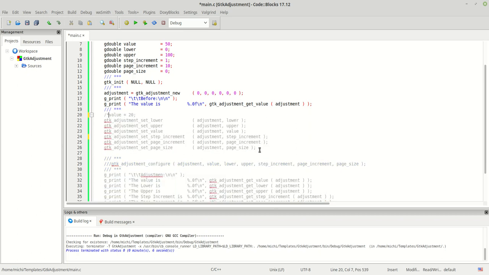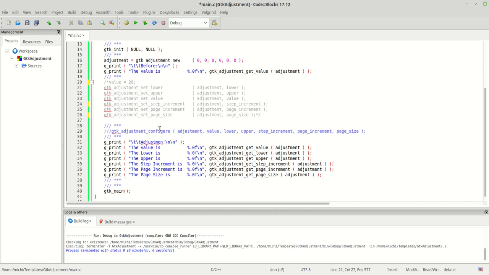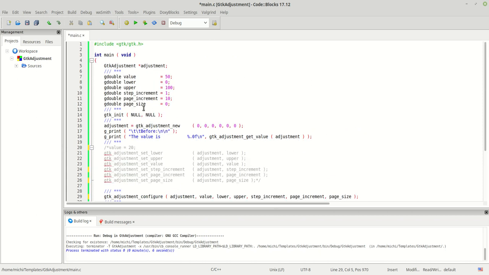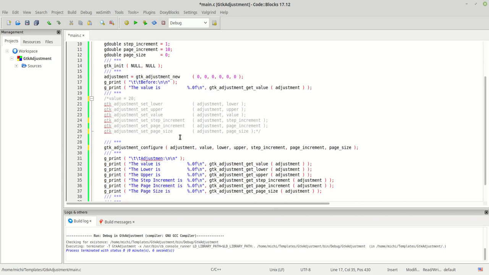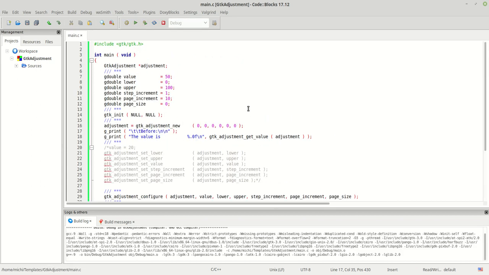Now let's move to a new thing here. We don't need this part anymore. So we said this happens if we make some changes, only 1 or 2 or maybe 3, but not all of them. If you need to change all of them, then there is another function which is called gtk_adjustment_configure. So basically it's the same story. We have set them to 0, we are printing the value, and then we create the adjustment, and then we print the values again.